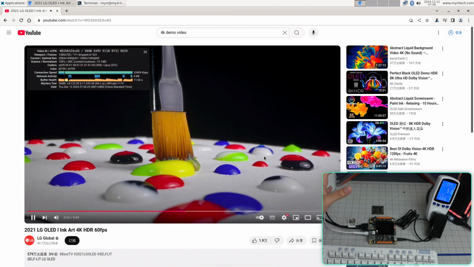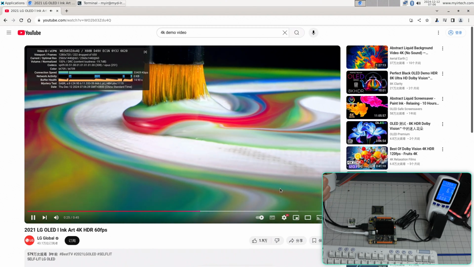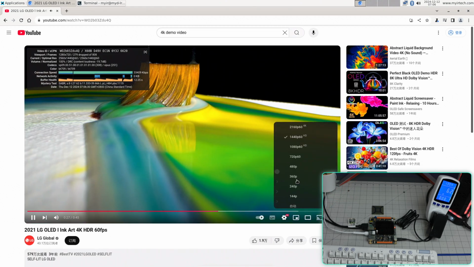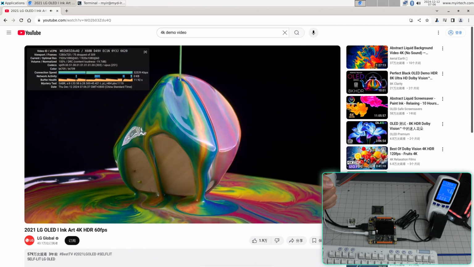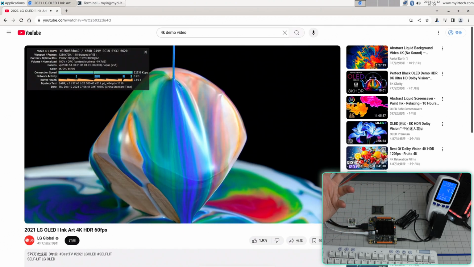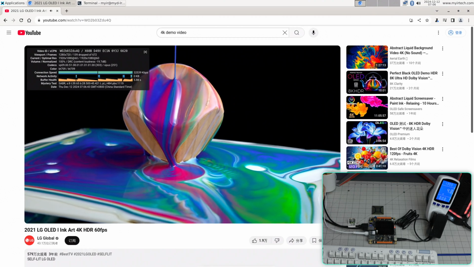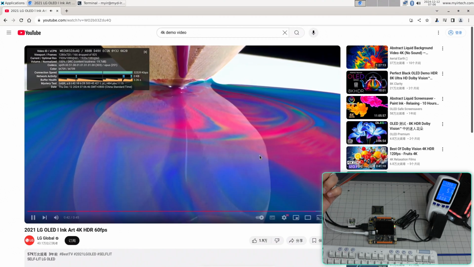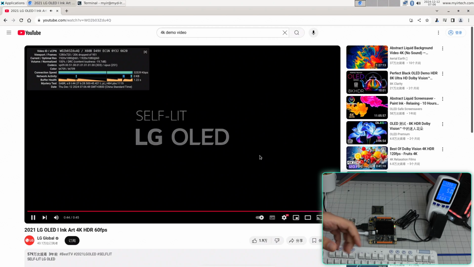Okay, it's playing well. It's not really dropping that many frames, but it's still dropping. And at 1080p, it's still dropping, but it's very smooth. As you can tell, it's playing video very smoothly. You can't really tell as you're watching it, but it's dropping some frames. Not much, because you can see sometimes it doesn't even drop any, but it drops. Anyway, that's what you will see.